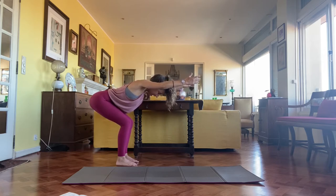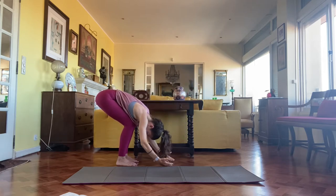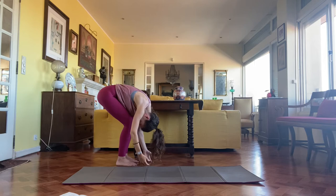Inhale, exhale, reinforce. Keep going, thinking that you want a flat lower back. You do not want an arch. Use your exhale to find that muscle support that will not let your lower back hurt. One more inhale. Exhale to fold forward, reinforce that imprint sensation towards the ceiling.